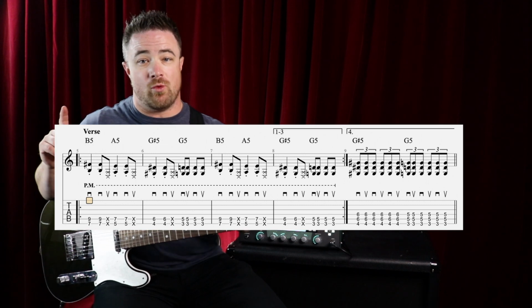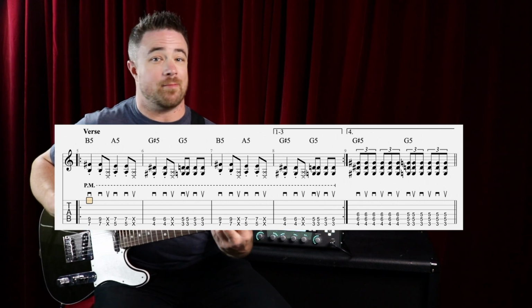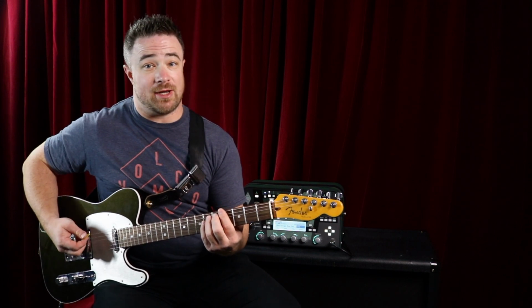What we're going to do there is release our palm mute, and we're going to play triplets for our G sharp and G. That's going to be a down, up, down, up, down, up, down, up, down, up, down, up. And that will sound like this.